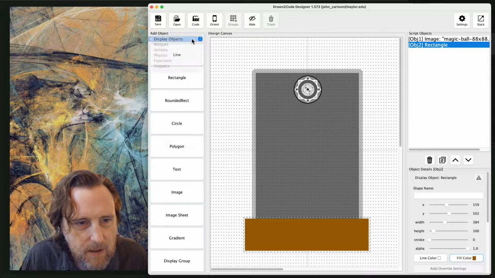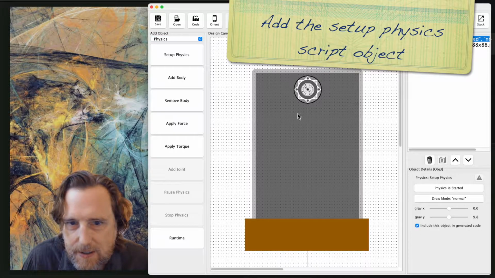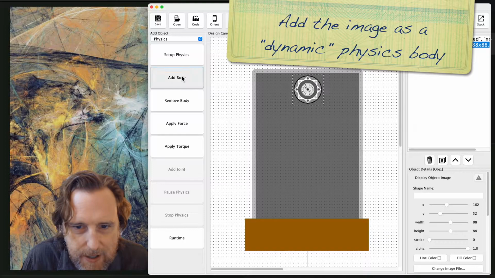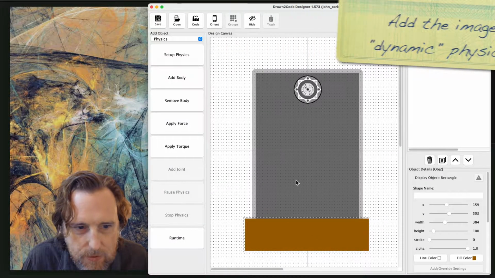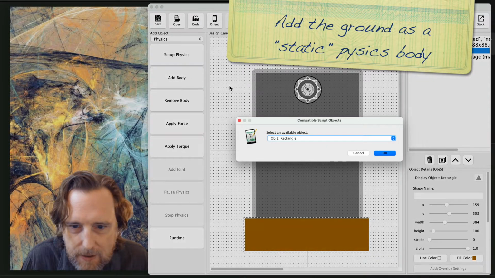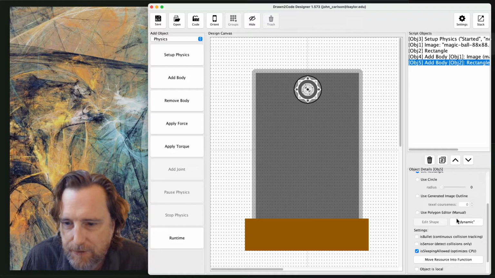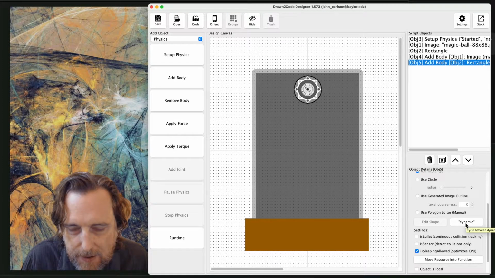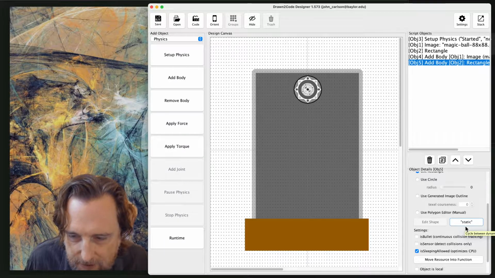Then I'm going to head to the physics palette. I'm going to set up physics, and then I'm going to select the magic ball and say add body. Then I'm going to select the ground and say add body. But for the ground, I'm going to change its physics body from dynamic to static. So I'm going to click the button that says dynamic and make it say static.